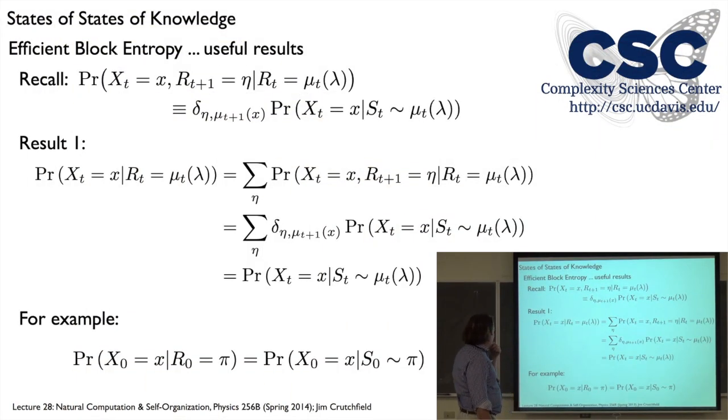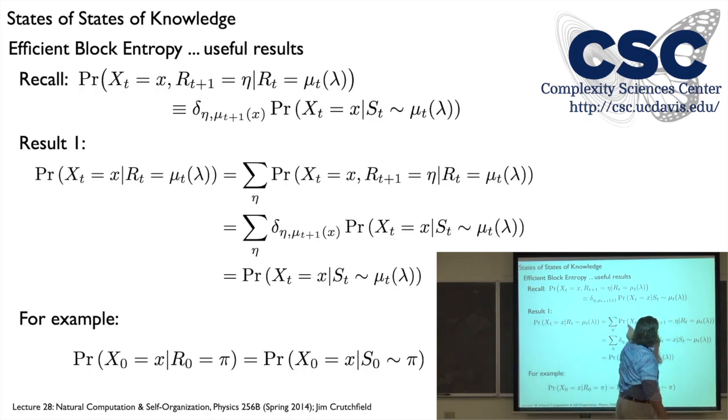Okay, so the first result is just to remind us how we go back and forth between the mixed states as random variables and thinking about the presentation state distributions. It's just a one step we use later on in the proof of the theorem. So how do we establish that? Well, we have probability of x given mu. I can think of that as the marginal distribution when I sum over all possible, or marginalize out, all next mixed states. So this is just unpacking this, adding in what seems to be an arbitrary variable here. In other words, I'm just taking this joint distribution and marginalizing out eta to just get the symbol in front.